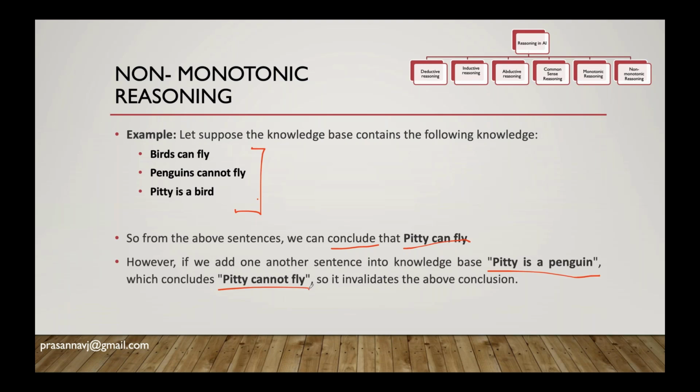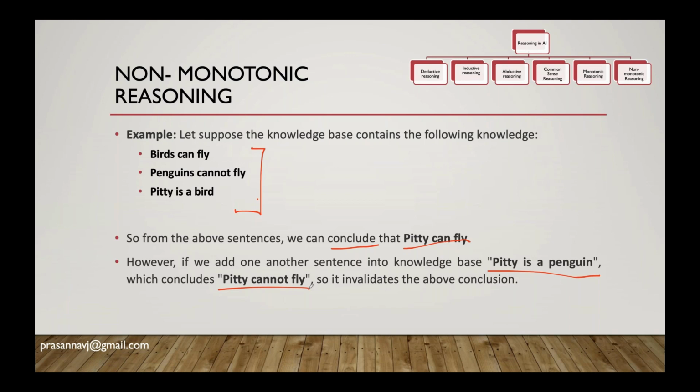Okay. So this is an example of non-monotonic reasoning, where you add some details to the existing knowledge base. When you add some details, the reasoning will change based on the new knowledge that is received.